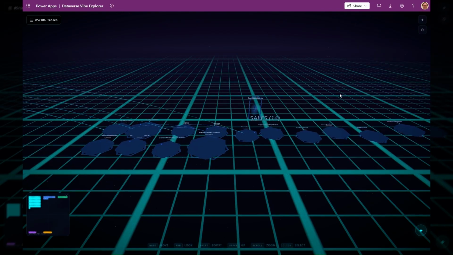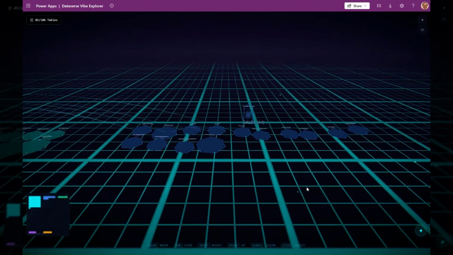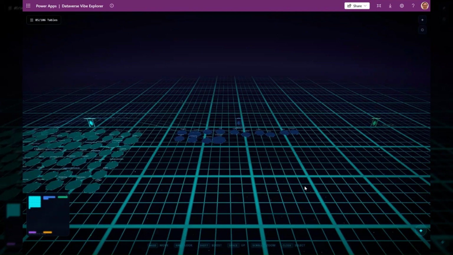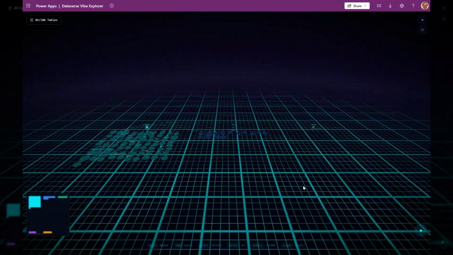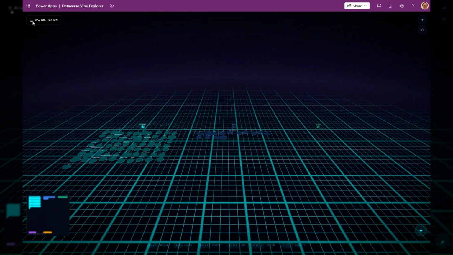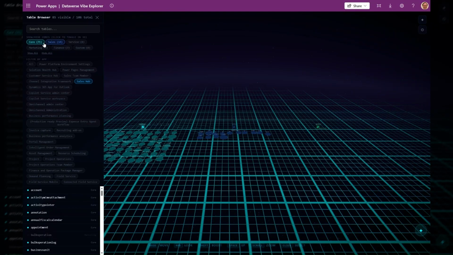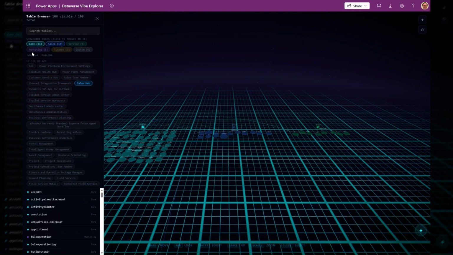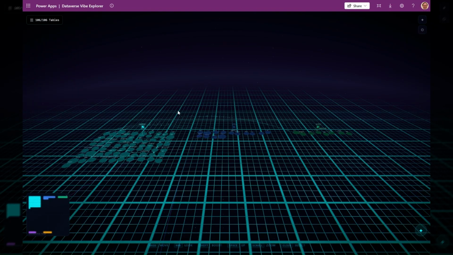One feature also that I introduced that's really interesting here, and we can hit shift and we can zoom out a little faster here, is I also have the ability to do entity relationship diagrams. So we have relationships showing right now. I'm going to click here to show all, and so we're going to go ahead and see all the tables again. And so now we have all 106 tables visible.